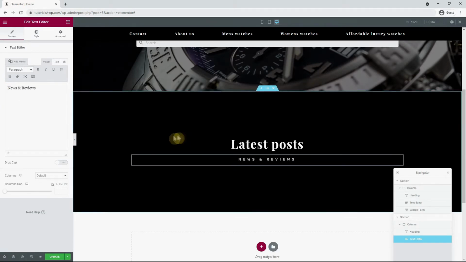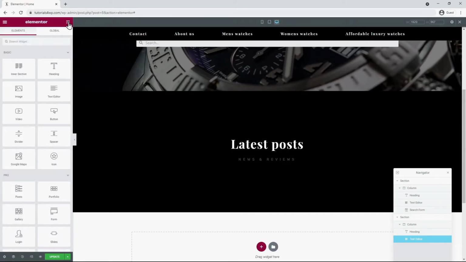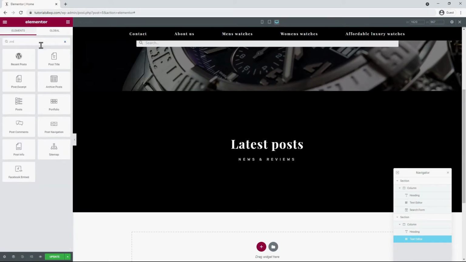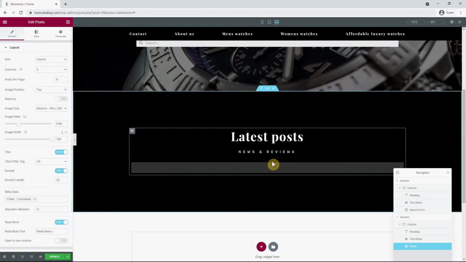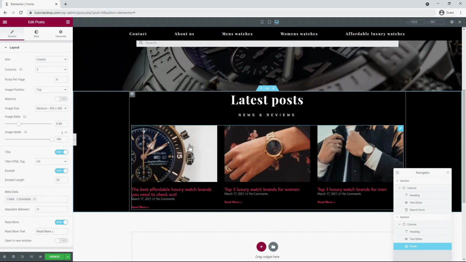So go to the overview with the widgets and search for post, and do not choose the option with the WordPress logo but the one below it. You can only use this widget with the Pro version of Elementor, and this was also a reason for me when I first started out with making websites to actually purchase Elementor Pro. And you will see how cool this widget is in a few seconds, so let's go on.